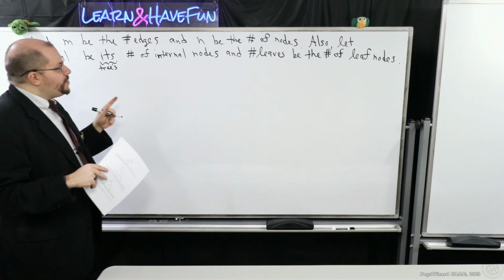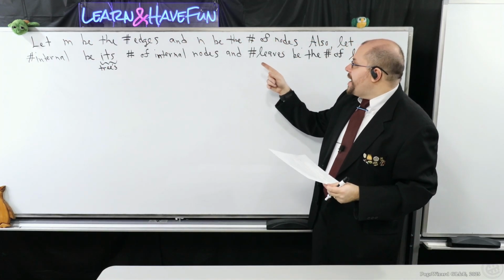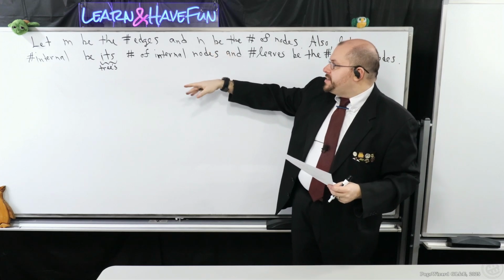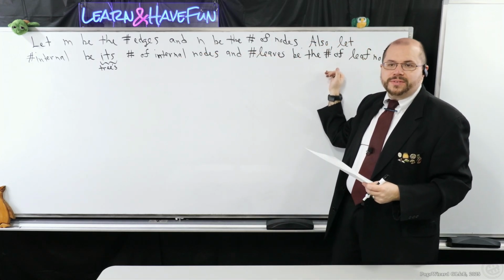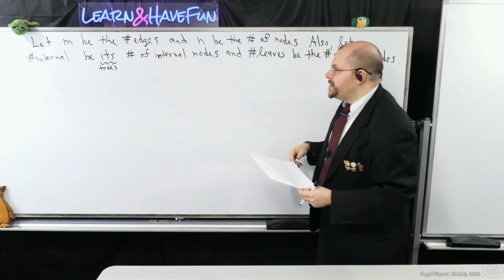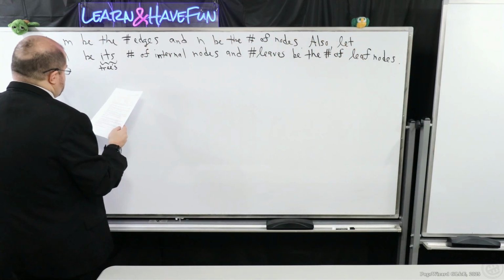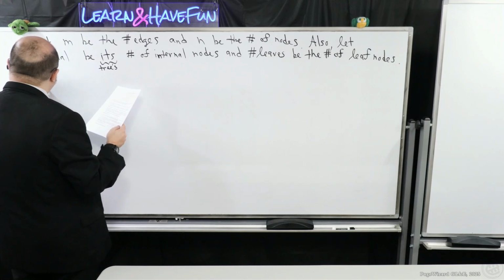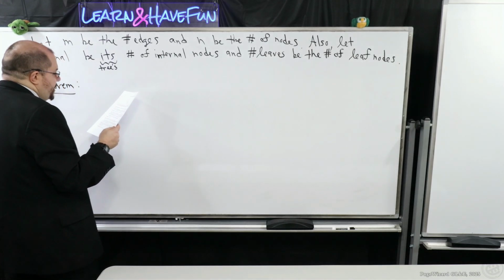It's also worth noting, because sometimes it's quite important for us to use this fact, that the number of nodes is the sum of the number of internal nodes plus the number of leaf nodes, right? Because there's only two kinds of nodes, leaf nodes and internal nodes. So we're going to prove our first theorem. I'm pretty excited about this. We're going to start nice and easy.